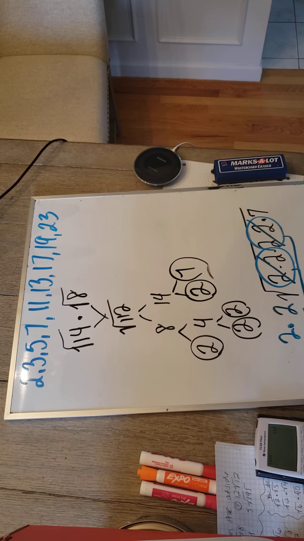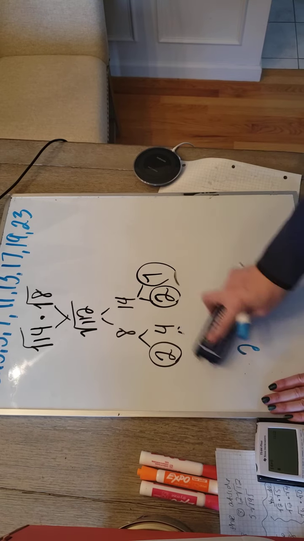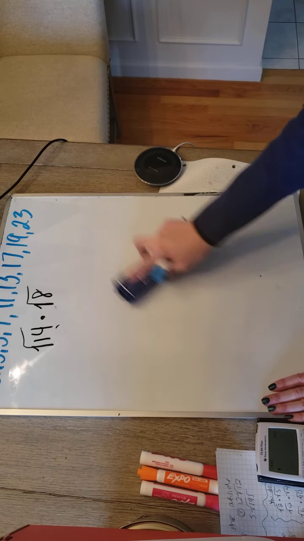Remember, the reason for that is that 2 times 2 is 4. The square root of 4 is 2. So in case you forgot where that came from. So now multiply your numbers on the outside. 2 times 2 is 4. And what's left on the inside? Just a 7. So your answer is 4 square root of 7, or 4 times the square root of 7, or 4 radical 7, or 4 times the radical of 7.